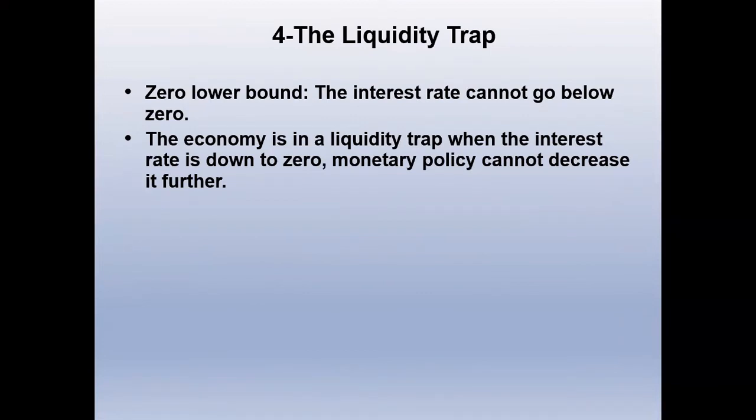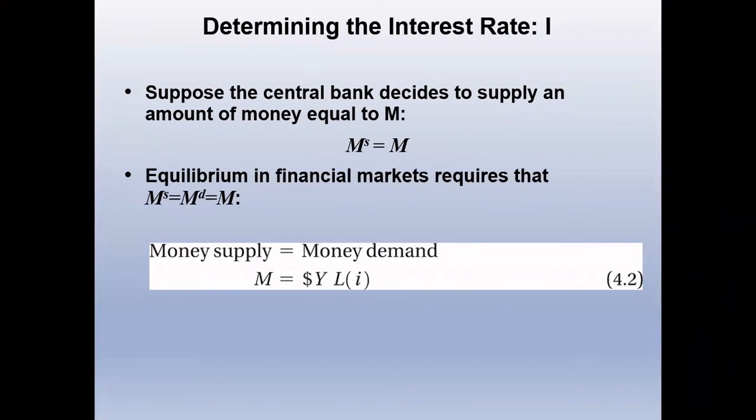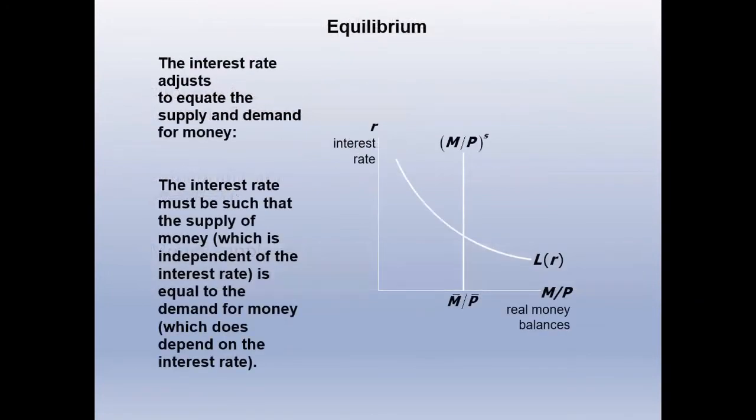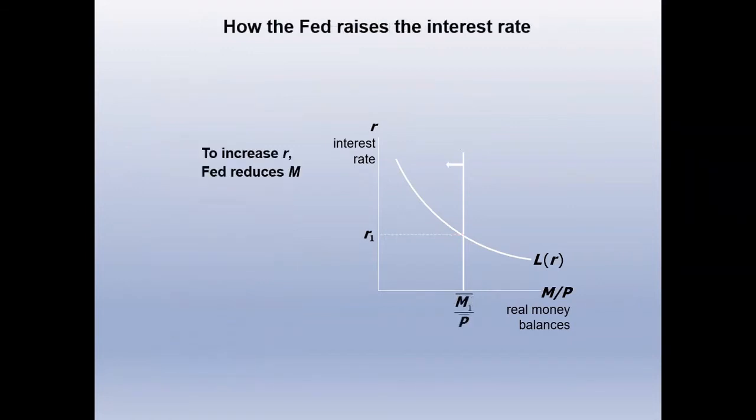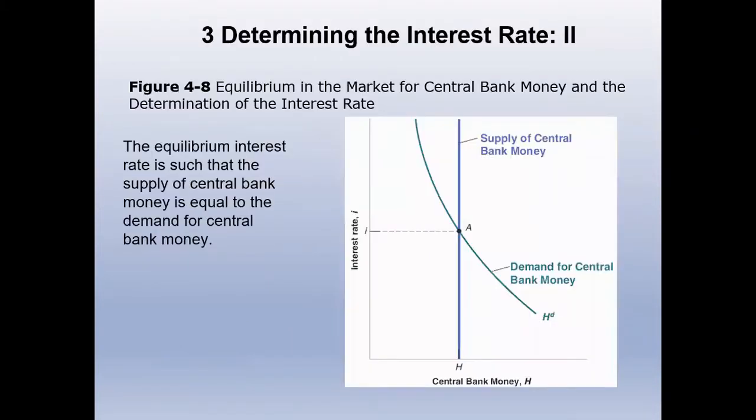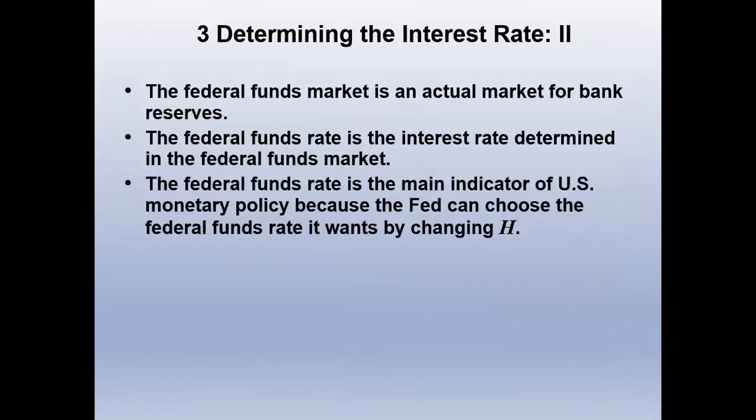something called liquidity trap. Do you hear about the liquidity trap? So with money supply and money demand, we can determine the interest rate and as well we can determine the investment. This is the point of intersection between the money demand and money supply. In the long run, the money supply will be upward sloping. But what we are explaining in this chapter is the short term, not the long term. The long term is in the coming one. So the Fed increases the interest rate by decreasing the money supply using the contractionary policy. So the interest rate increases higher and higher, and this is the point of intersection in the market.